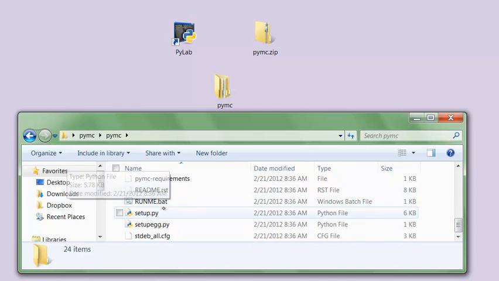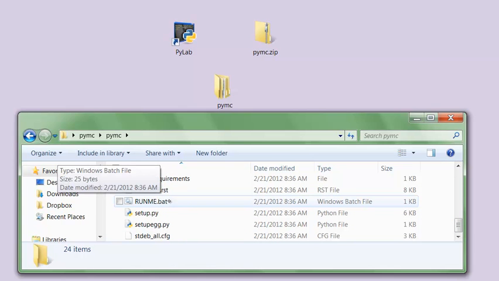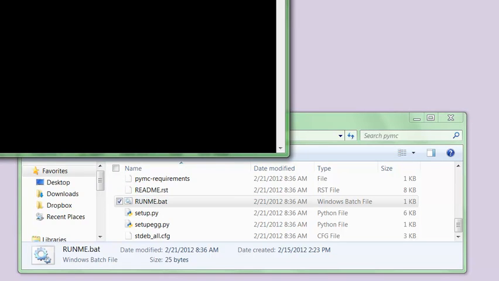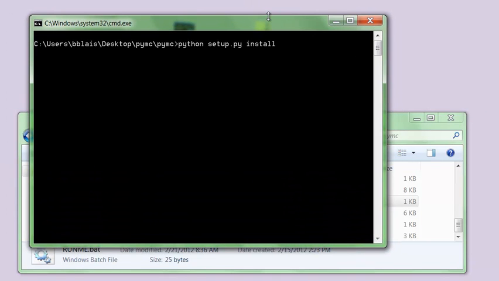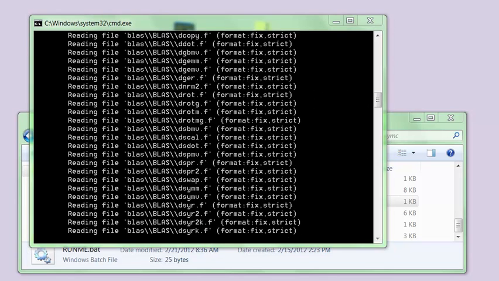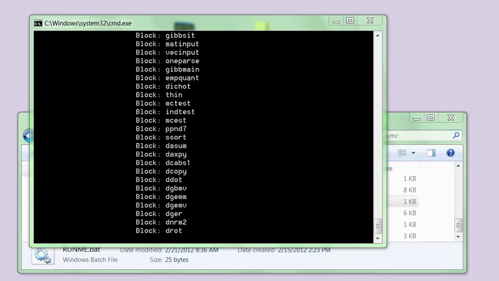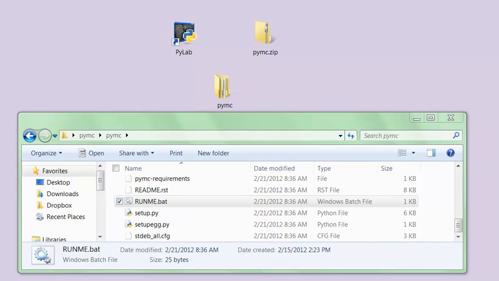So if you double click on that, the little black, you say run, a window will pop up that looks like this, and it will run through. There's going to be a fair amount of text that flies by, and then eventually this window will disappear and everything should be okay. Just so that you can see what it looks like, it's going to scroll like this for a while, compiling it and then installing it. Alright, several minutes later, the black screen disappears, and I can close this window.